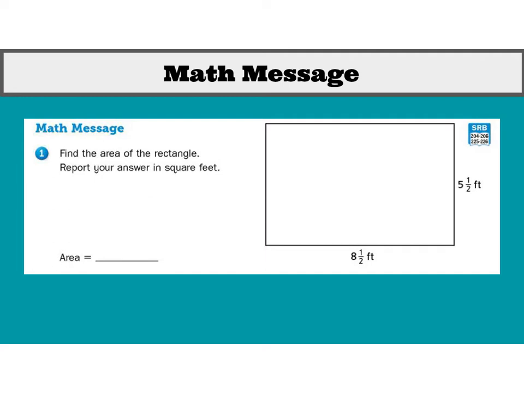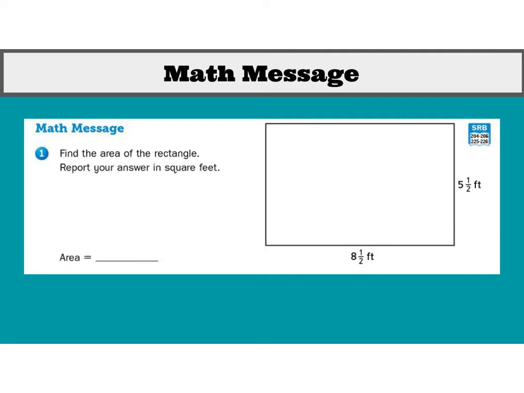Okay, so the math message today states, find the area of the rectangle. Report your answer in square feet. So we have a rectangle here, but what I'm noticing is we have mixed numbers for our measurements. So see if you can try to figure that out. Pause your video and come on back and we'll discuss strategies.